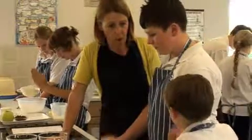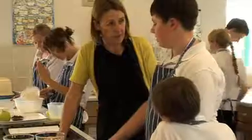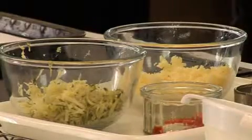Well, for scones, you want a hot oven, OK? So gas mark 7 or electric 220. Yep. OK?